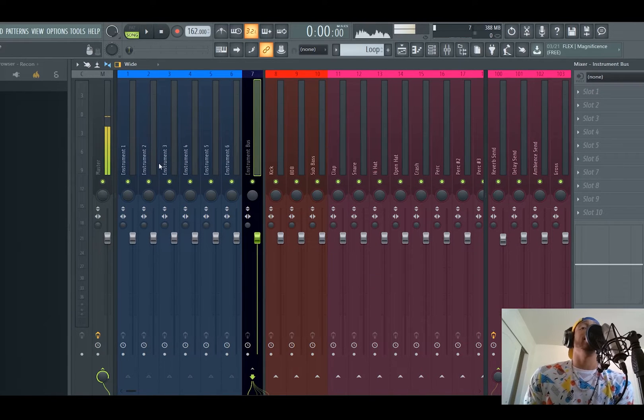I'm not a mixing and mastering engineer, but I'm gonna tell you: to make your beats loud on YouTube, send all of your instruments to a bus. Get that bus to whatever decibels you like — I'm around negative nine or negative ten for my instruments. Then send it over to the master. Now you don't have to even worry about how loud each individual sound is. You mix these to how you like them, send it to the bus, and that'll raise or lower the volume to a decent level. Then you put it to the master.